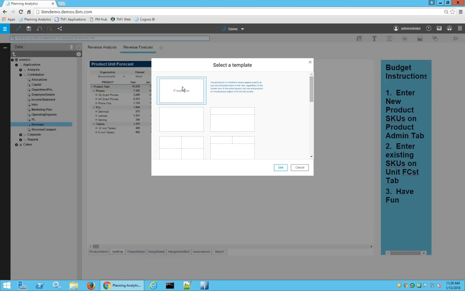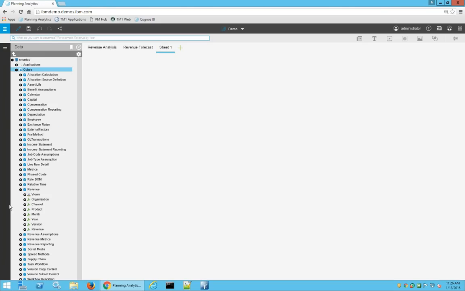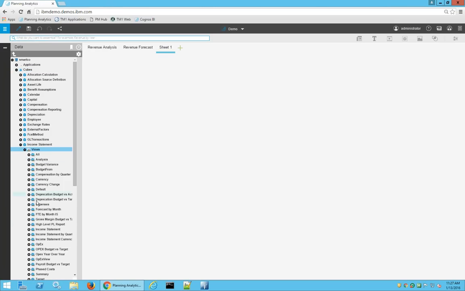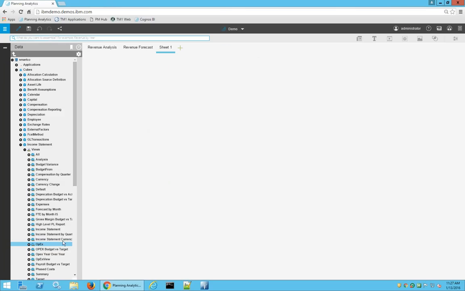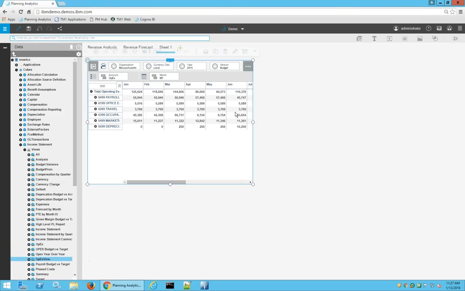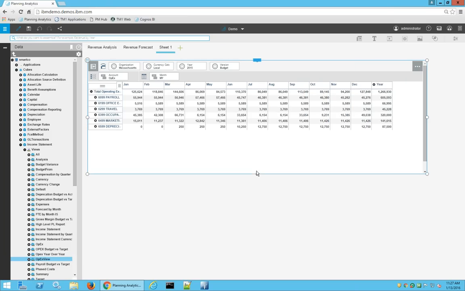And I could keep going. Let's say, for example, I wanted to create a little bit more complex of a dashboard based on something different. Instead of basing it on my revenue, maybe I want to base it on, for example, my income statement. Well, I can go to my views, and I could, for example, drop an existing view on there. Let's put on my OPEX view. And if I don't like that view, I can delete it. I can go to actually just the one that I wanted to say, OPEX view. There we go. And I could make it bigger so that people can see all the columns and rows.